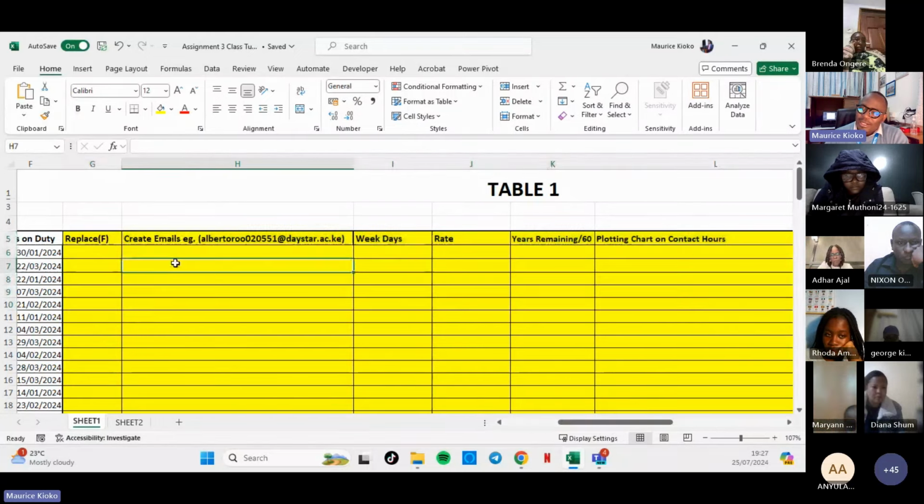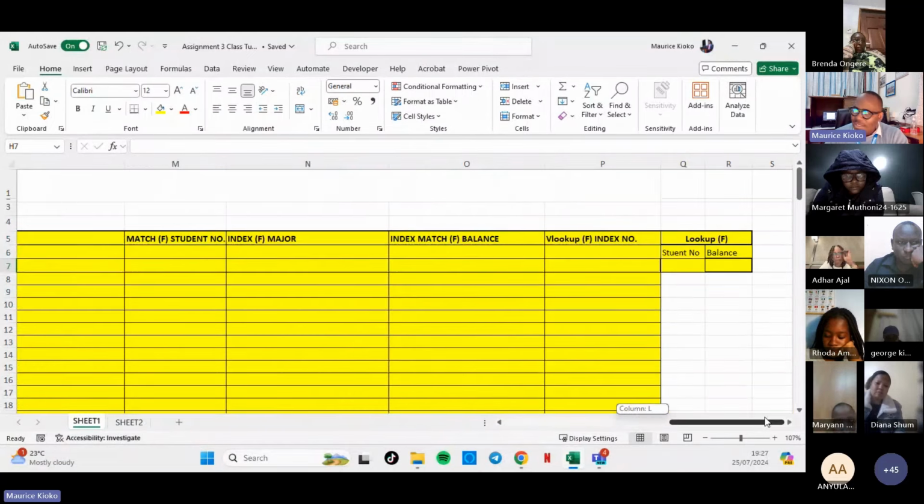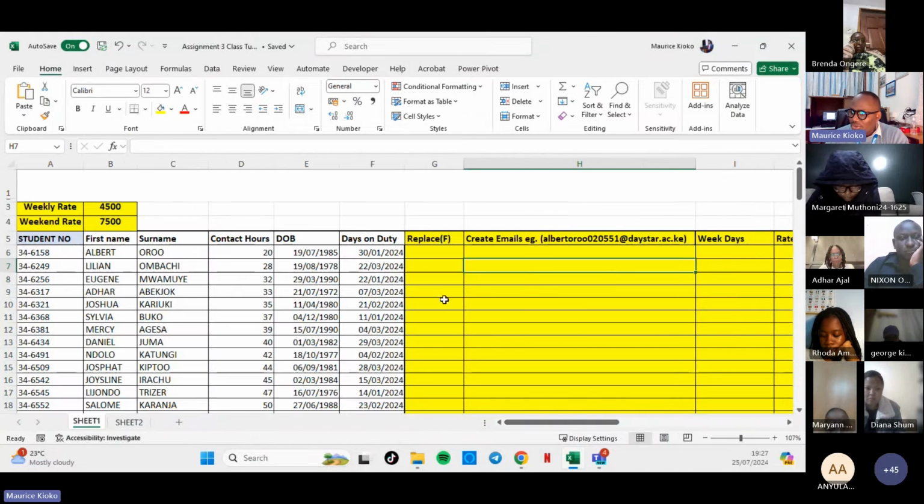Don't add any column, don't delete, don't change anything. The way it is has been made easier for you so that you know the section that you're supposed to work on. The columns might not be the same as mine, but I have highlighted the same thing on your e-learning. Don't go and change anything. Don't even delete, don't even add any column. There is no need of adding any column. It is not required.